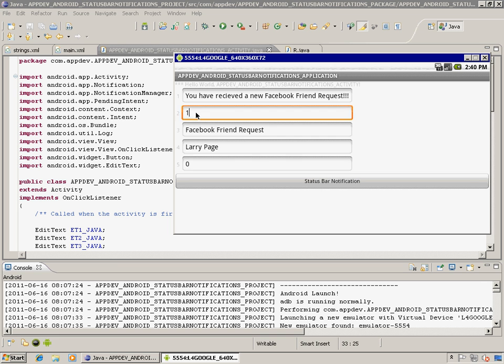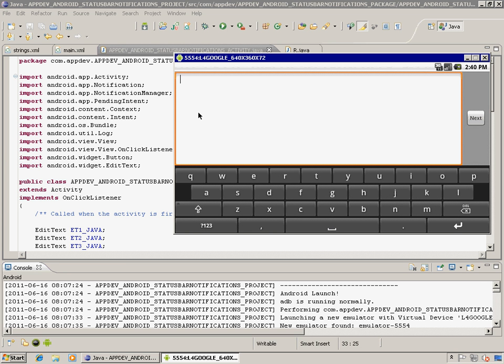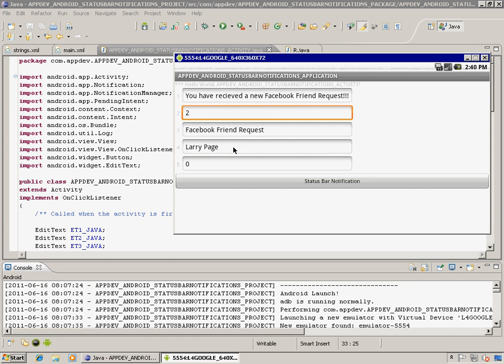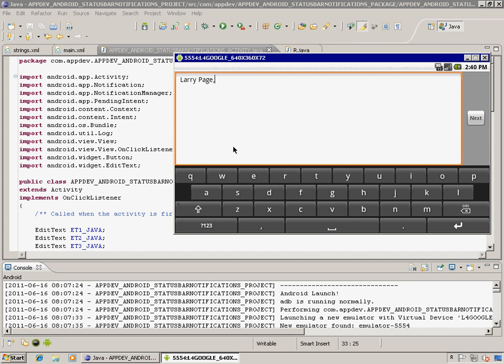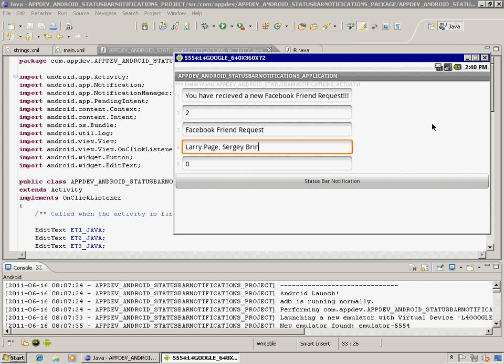So let's say that, for example, we had 2 friend requests. So the number 2 in the red box, 2 different names. There we go. There's a little pop-up for the ticker. There's the icon.